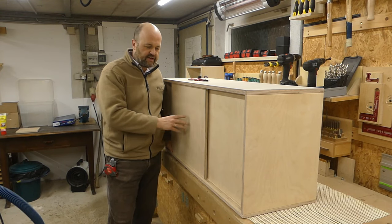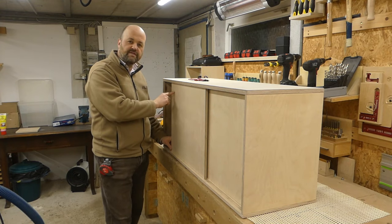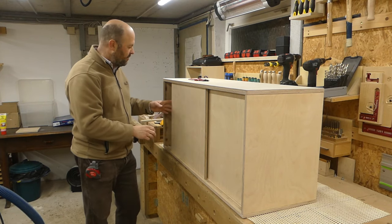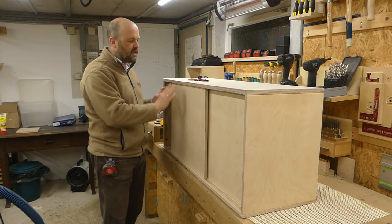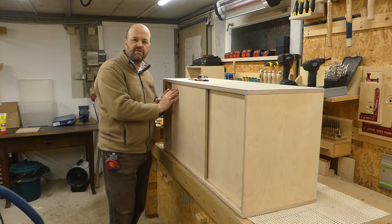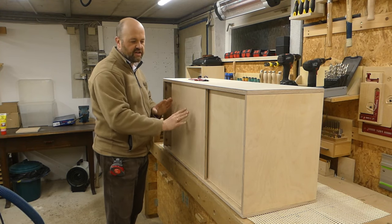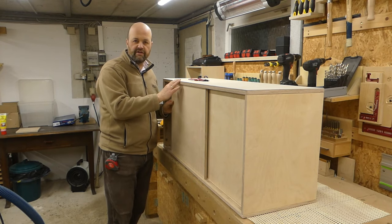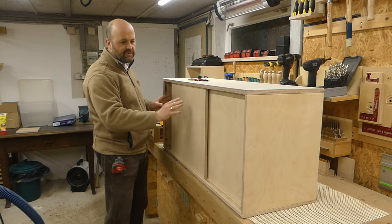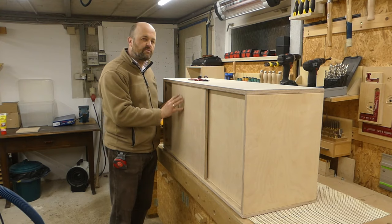So the doors fit, which is nice. What remains is drilling the holes that serve as handles, or pieces where you can grip. I thought about different sorts of handles. If you want to know more about how to place the handles and what handles to use, there'll be a section about that, all the door stuff and sliding stuff, in the What I Learned video, which I'll link to at the end of this video. Now I just take the measurements of the holes and drill them, and then we're finally coming to what's close to the end.